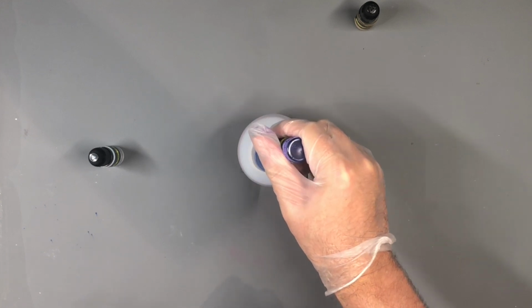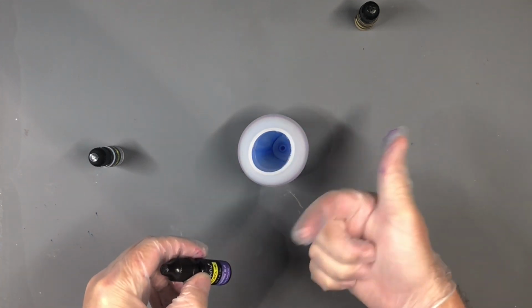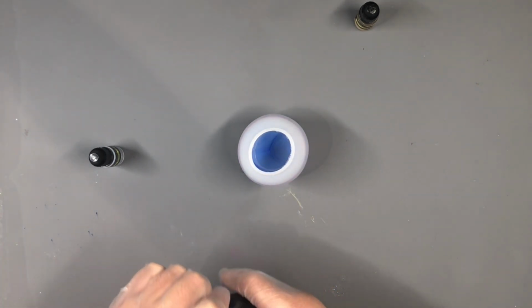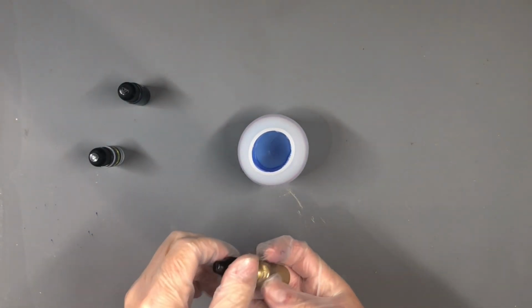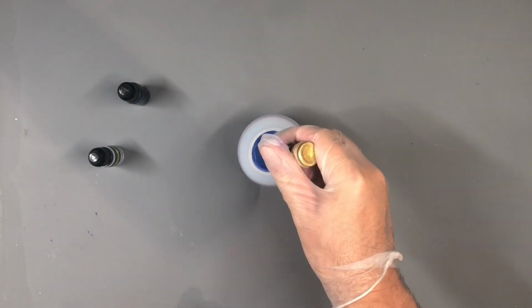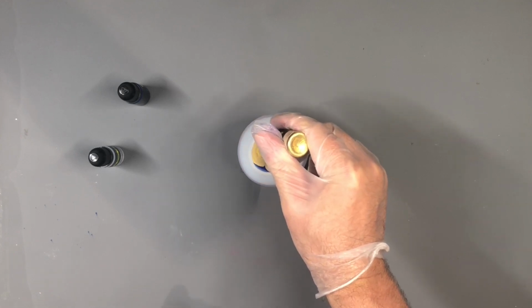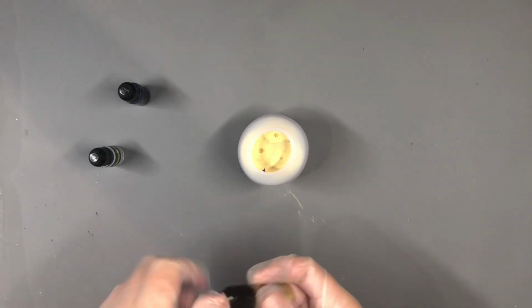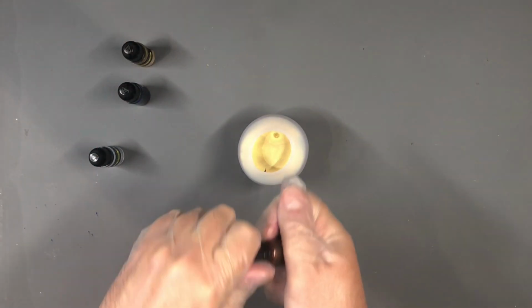I'm a little bit concerned that all the ink's just going to end up around the edge with none in the middle, but we'll see what happens. It does move over time. Pink again.